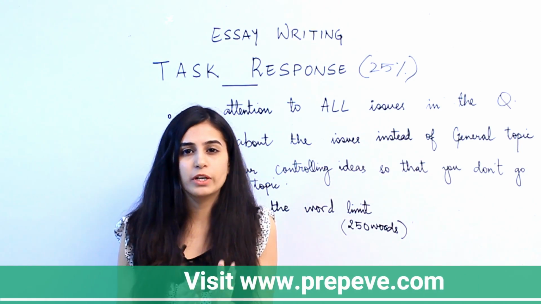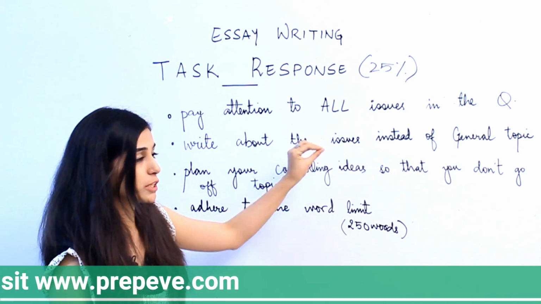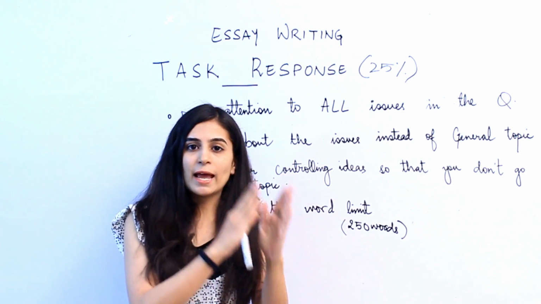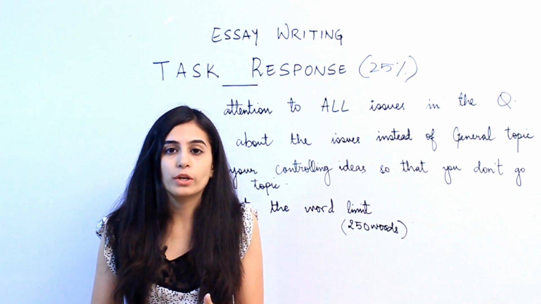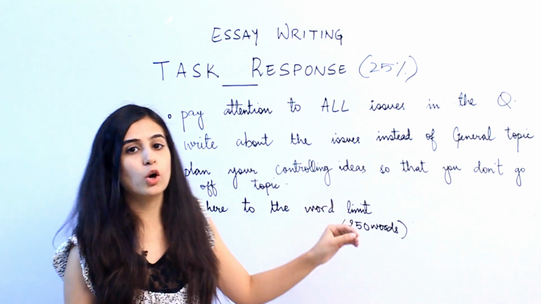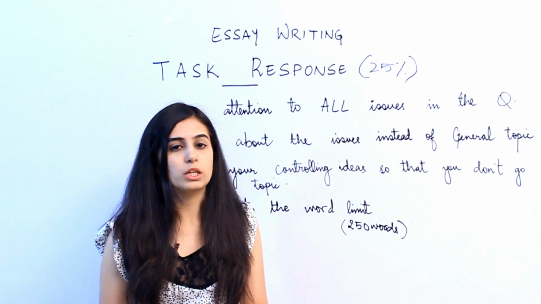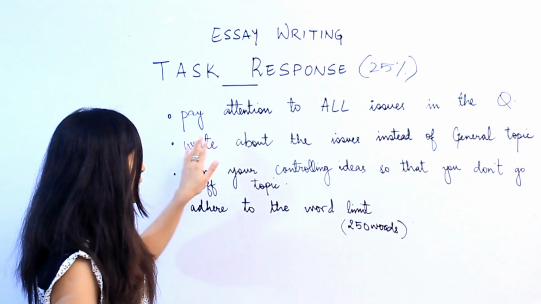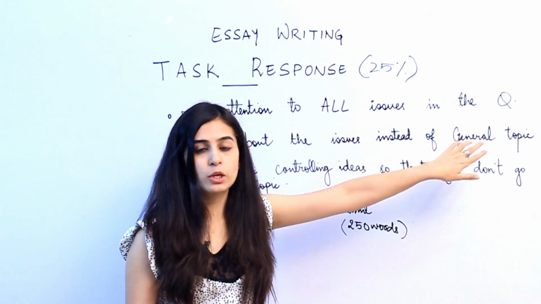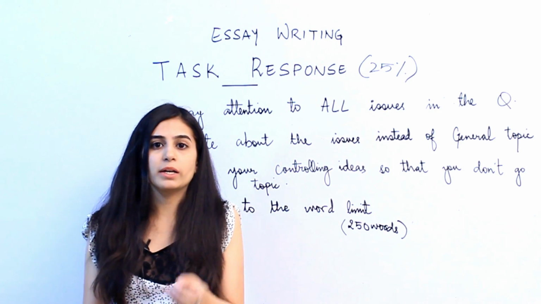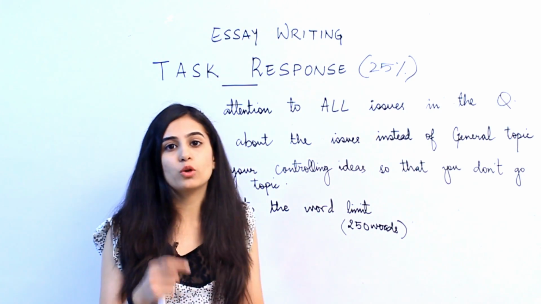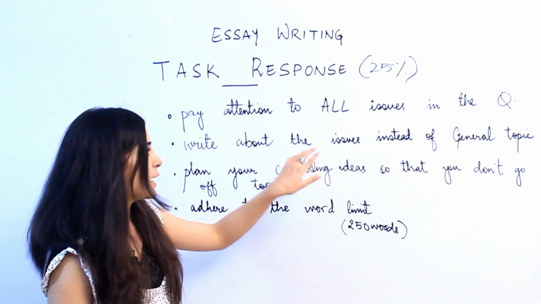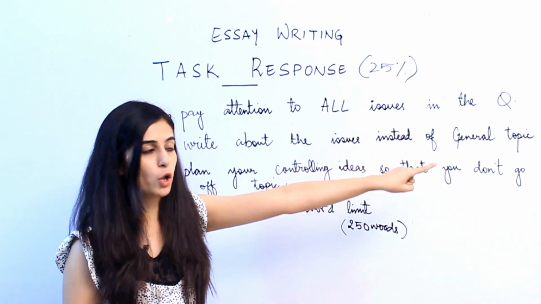And I've assessed 150 plus essays on this particular topic, and I have come across the same mistake in which you have dealt with the impact of tourism on national economy or development instead of focusing on the impact of tourism on local culture. So I hope you now realize what went wrong when it comes to task response. Write about the issue instead of the general topic. You don't have to tell the benefits and the disadvantages of tourism. You have to tell the impact of tourism on local culture and whether banning tourism would help or not. I hope I'm clear. Address the issue, not the general topic.